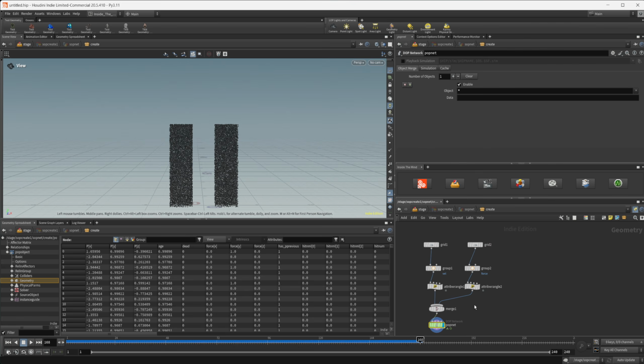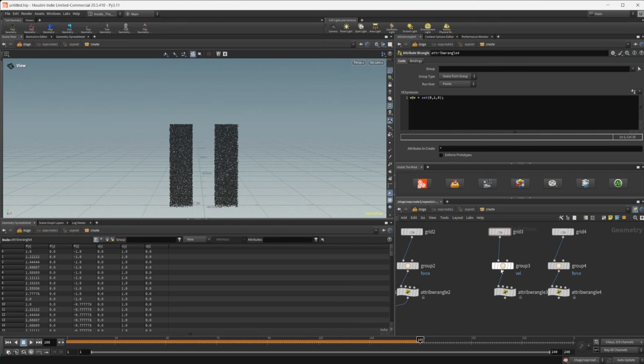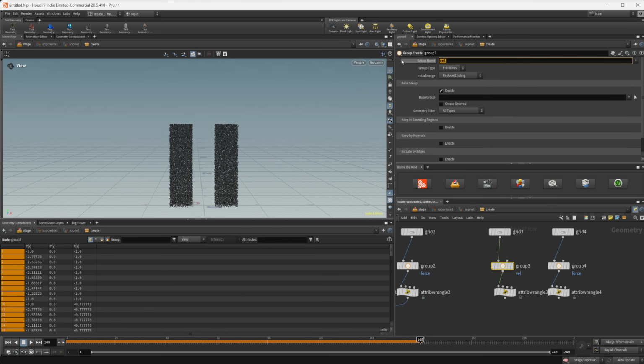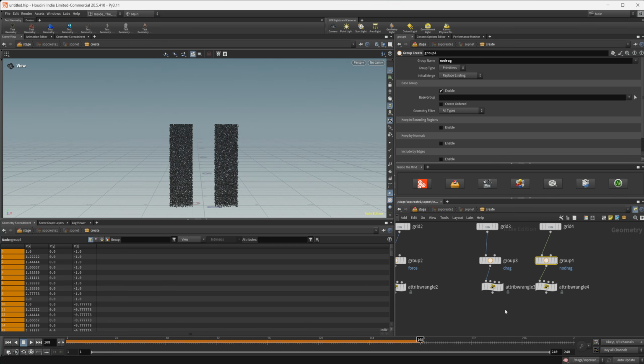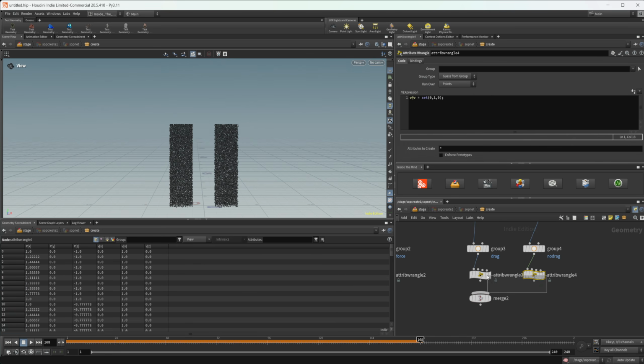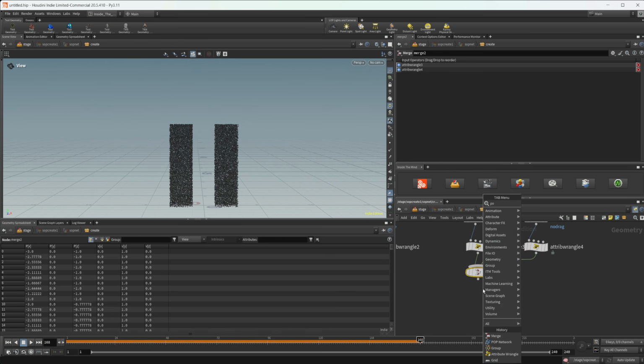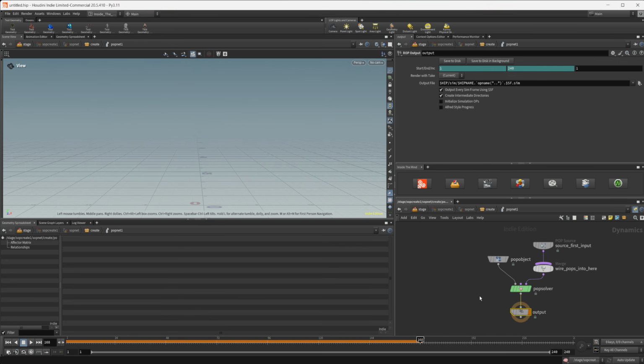Let's drop back out and let's do the same thing here. Let's copy these over. And instead of a velocity group, we'll call this one drag and no drag. We'll take a look at the pop drag. So let's drop down that merge again. We can wire both of these in here, and then we can wire in a pop net for this as well. Let's jump back to the start here.